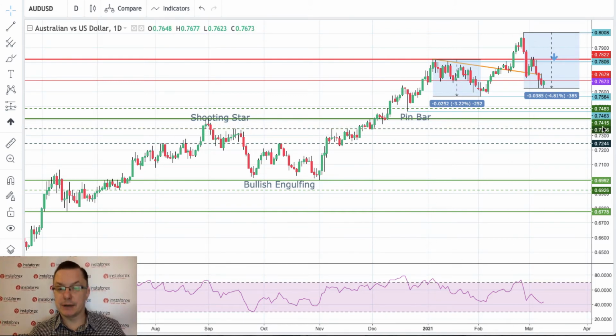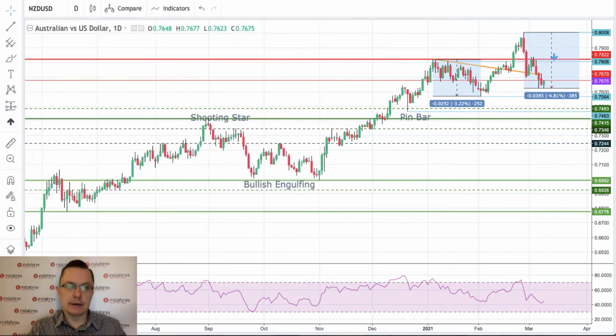Please keep an eye on this development on the Australian dollar, because as you can see, we are already in negative territory, 42 points. There is still some room left to the south. So there is basically increasing bearish pressure, as you can see, from the momentum side and from the price side on the Australian dollar.